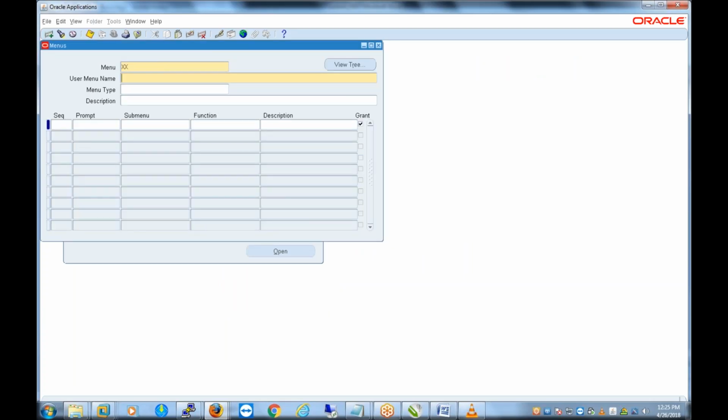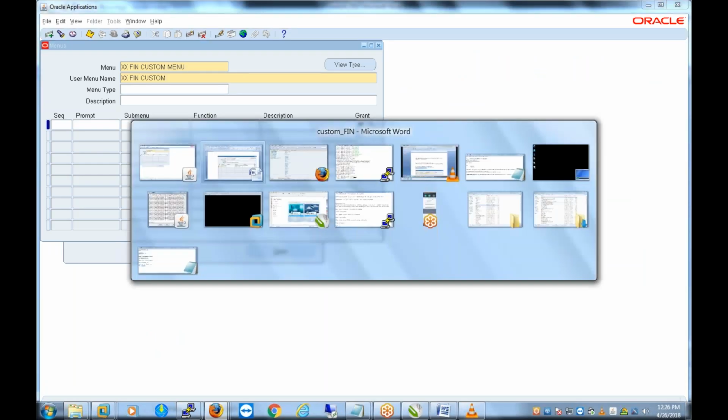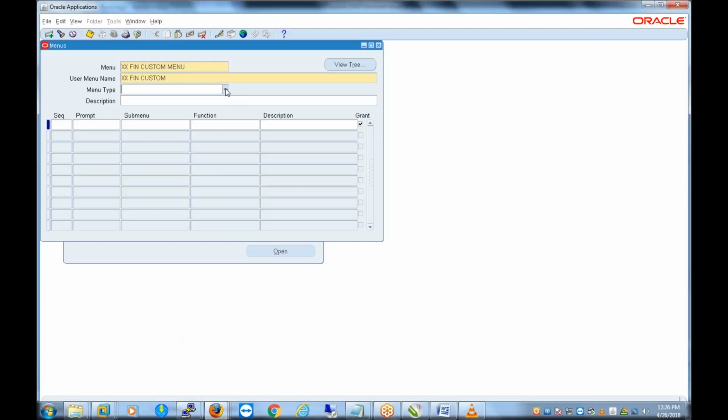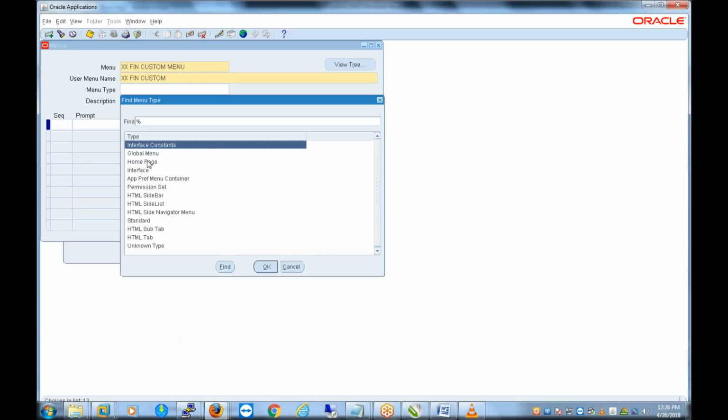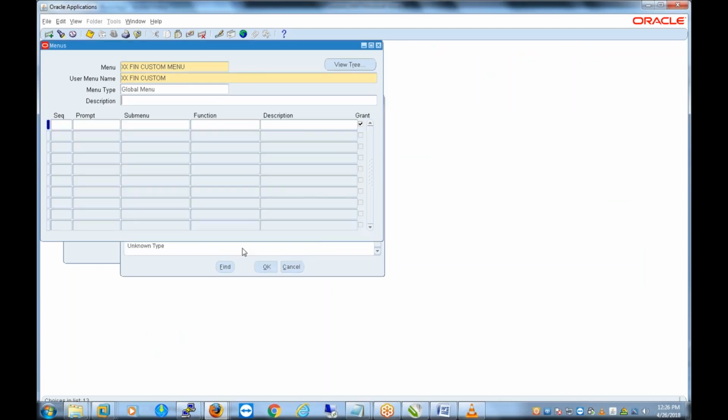Menu XX Fin Custom Menu. User menu name is XX Fin Custom. Menu type would be global menu.